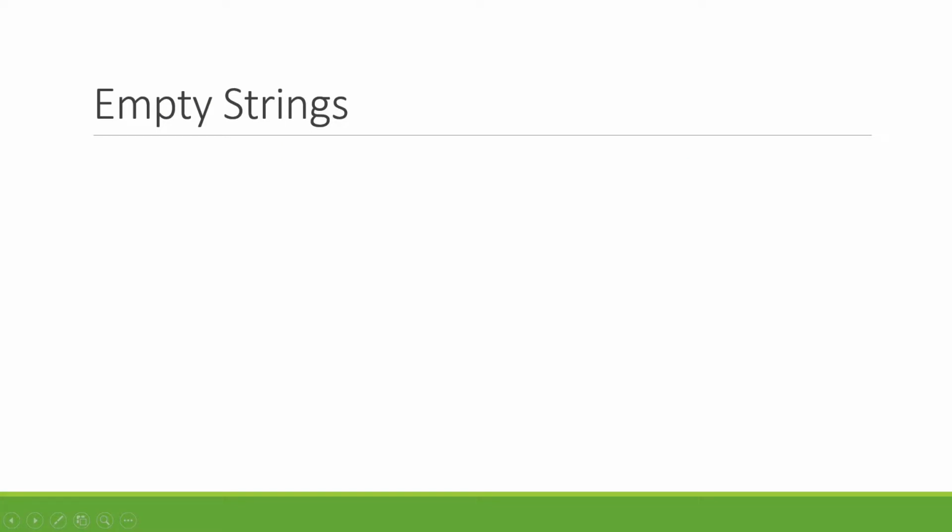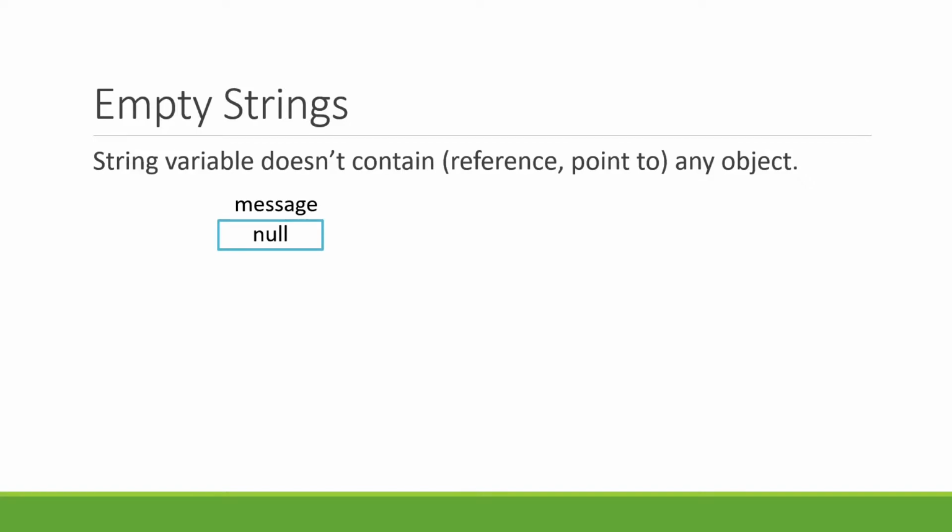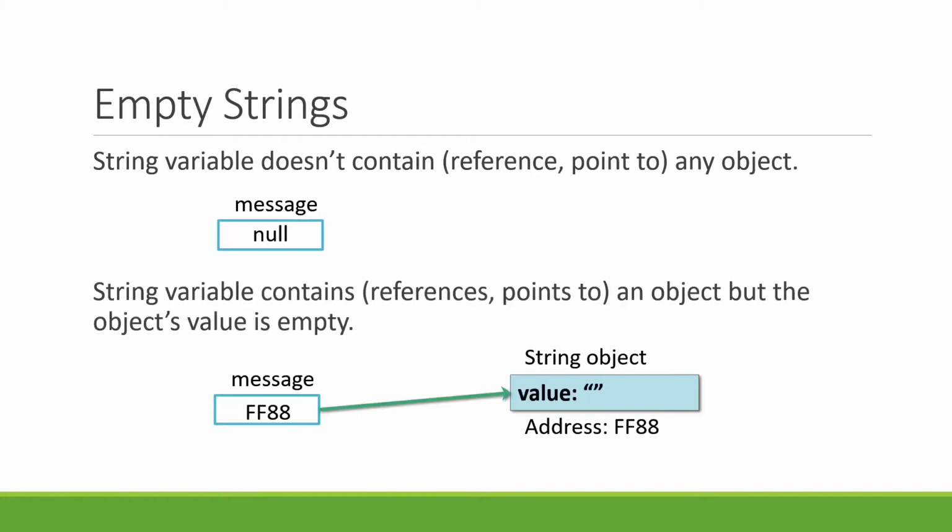When dealing with an empty string in Java, you have to be concerned about two things. First, is there no string object in the variable? In other words, is the string variable equal to null? Second, if there is an actual string object, but the string's value is empty. In other words, an empty string, which we depict using the double quotes with nothing in between. There's a big difference between a null object and an empty string value. So let's talk about what the difference is, and then we'll talk about how to deal with it.